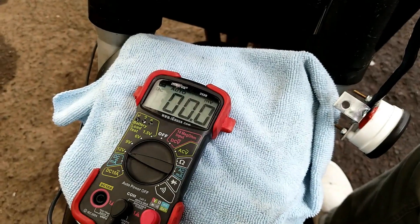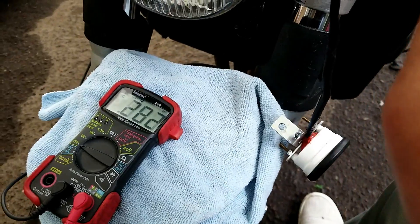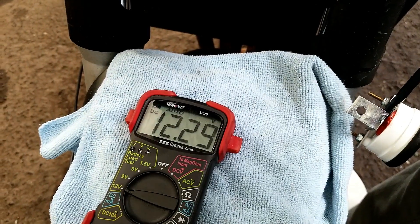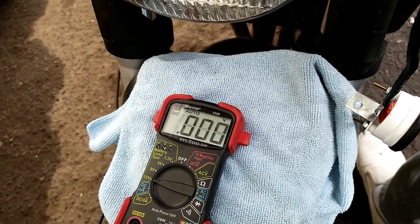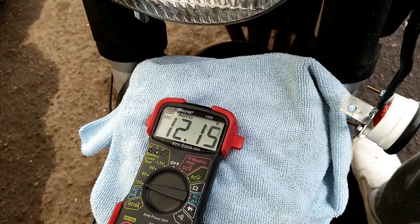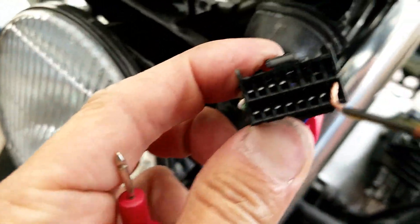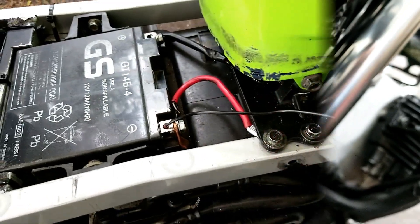When I touch this wire with the ignition off, the gauge has no power. When I turn on the ignition and connect it, it reads 12 volts. Then when I turn off the ignition, the power stops — that's the wire you want for switched power. So: pin 10 is the sending unit wire, pin 16 is the power wire.